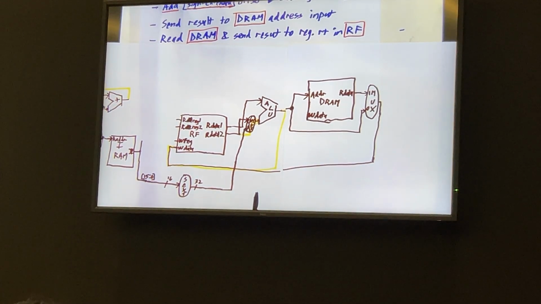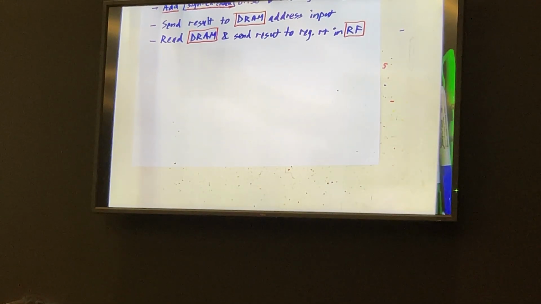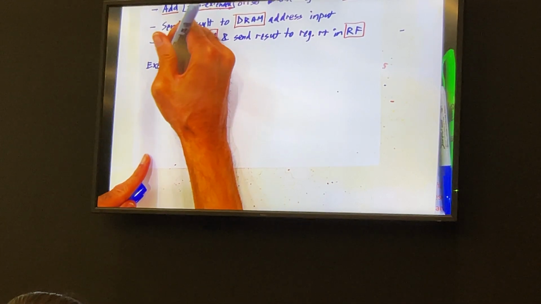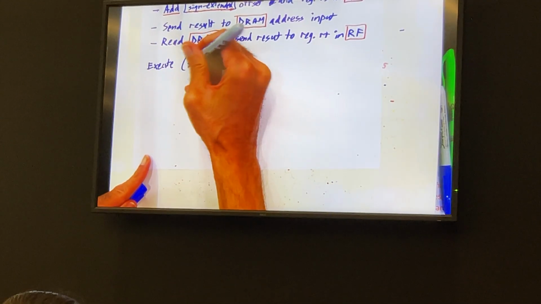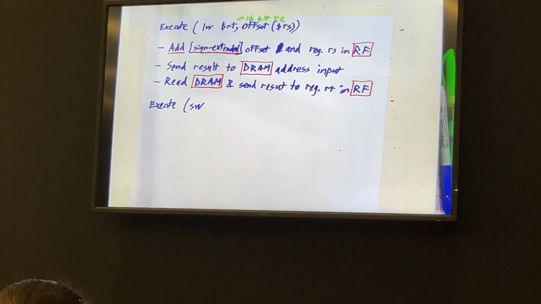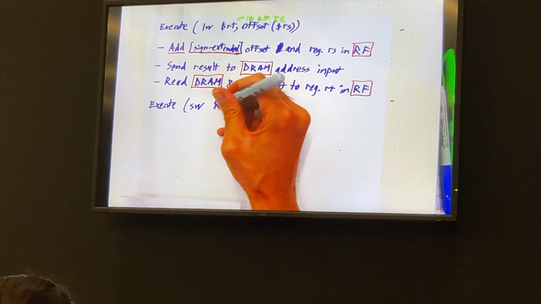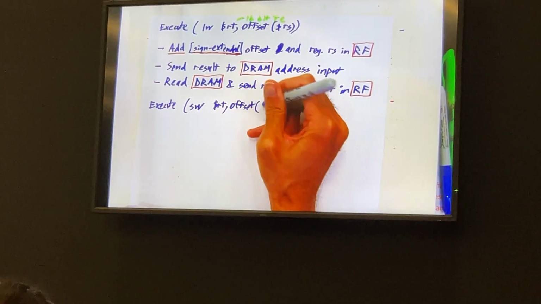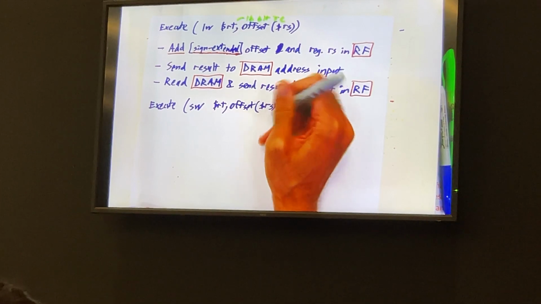Okay, let's do store word next. I think you see where this is going. Execute store word, and that is going to be called $RT, offset($RS).